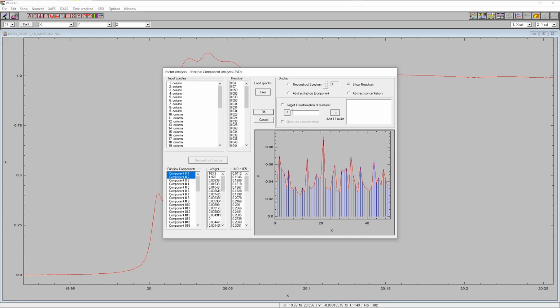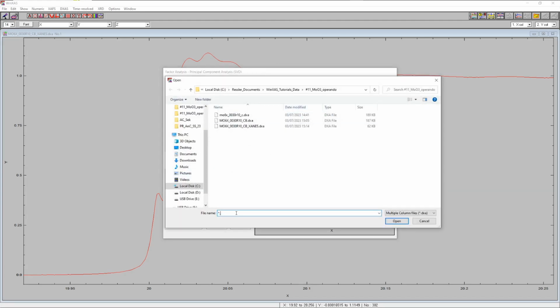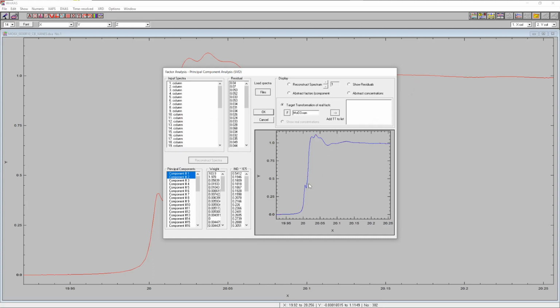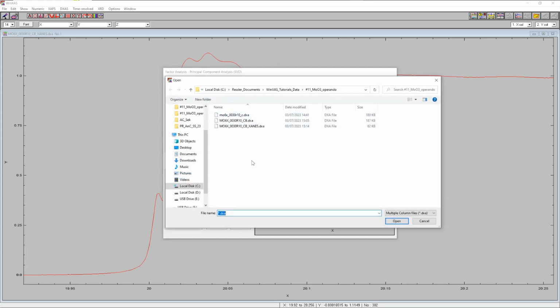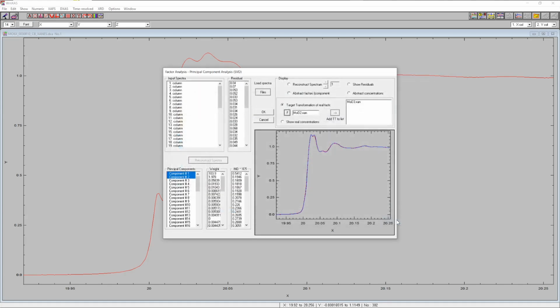So two references, so we're going to do the target transformation and use those references that we just created. Start with molybdenum trioxide. So good match between the reference and the target transformed spectrum. So no surprise there. We start with molybdenum trioxide at this temperature, so that should be a good match, so we can use this. And then the next one is the molybdenum dioxide reference that we just created. And again, we get a decent agreement also with the molybdenum dioxide. So those are most likely the two major phases that we have present in this phase mixture, in this set of EXAFS spectra.